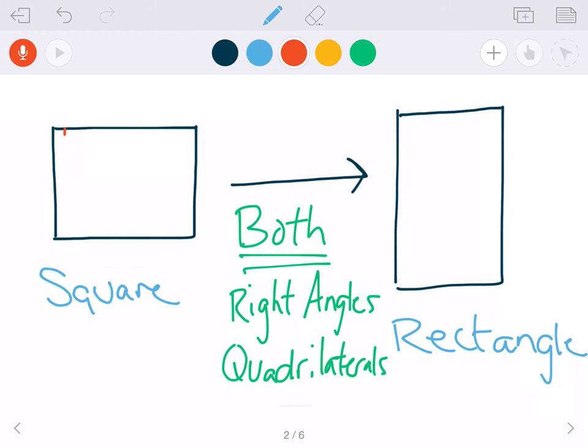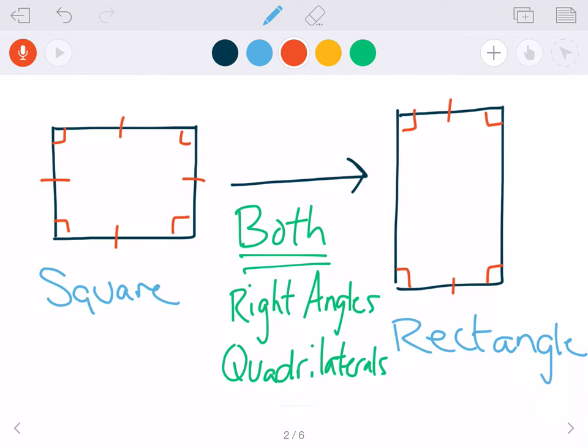So we're going to start with squares and rectangles. Both squares and rectangles have right angles, meaning the corners of them are 90-degree angles. So that is how they are similar. They are also both four-sided shapes. The difference between a square and a rectangle is a square has four equal sides, and we show that by putting a slash through each of the sides that are congruent.